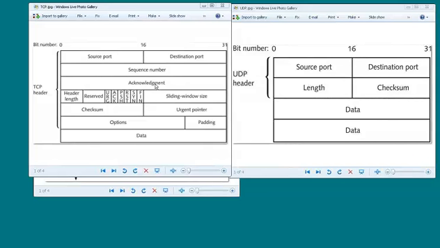So if the packets take different routes, the packets may not be received in the order specified by the sender. However, if there's a sequence number associated with each packet, then the receiver can, again, reassemble the packets in the original order.